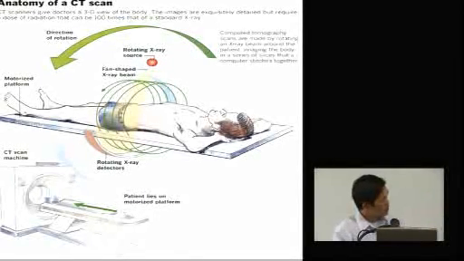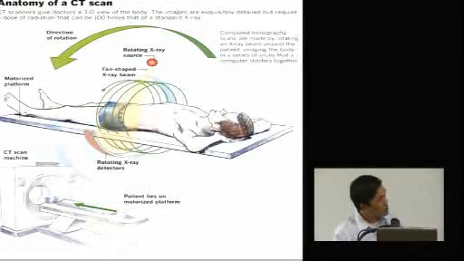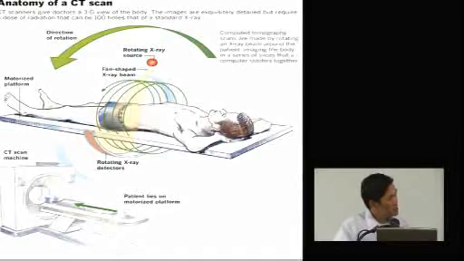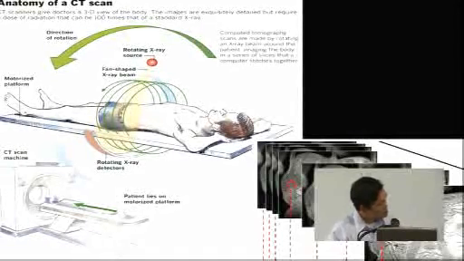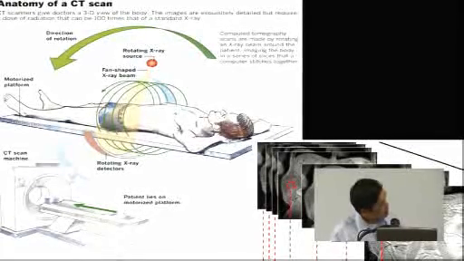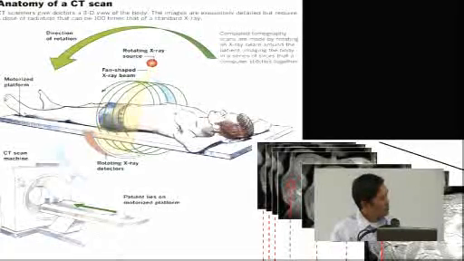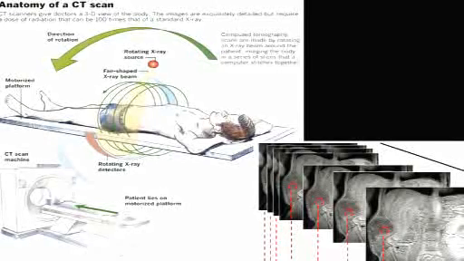In fact, you can acquire anywhere between 300 to 2,000 images as you go across your whole body in less than about 10 seconds on a modern scanner. It's a phenomenal device, and that's the basis of a CT scan. Sometimes we inject contrast, and that highlights the vasculature. Sometimes we inject other types of materials to highlight other structures, and that helps us interpret the CT scan. But multiple images are acquired through your body, and that's how we look at the inside of a patient.